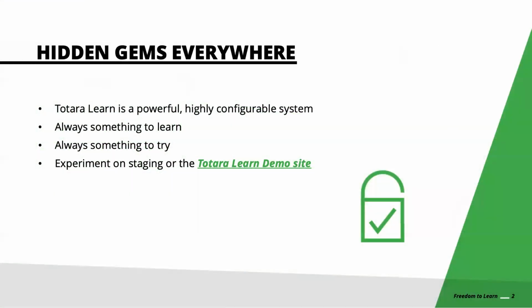Alrighty, so for anyone who attended my session last week on hidden gems for course creators, this slide will be very familiar. My point really that I want to make is that Totara Learn is a big system. It's very powerful, it's highly configurable, and there's always a lot of changes to the system when you run an update, whether it's a minor or a major update. There's always something new to learn, there's always something new to try.